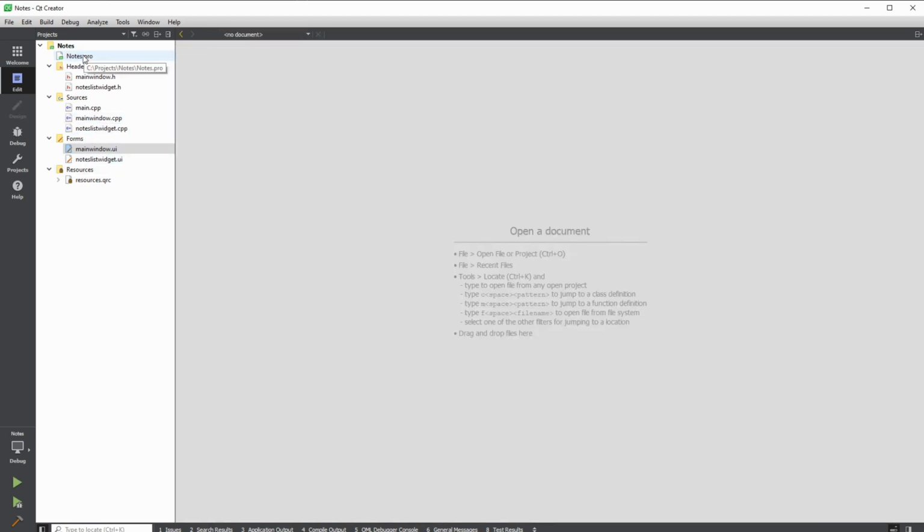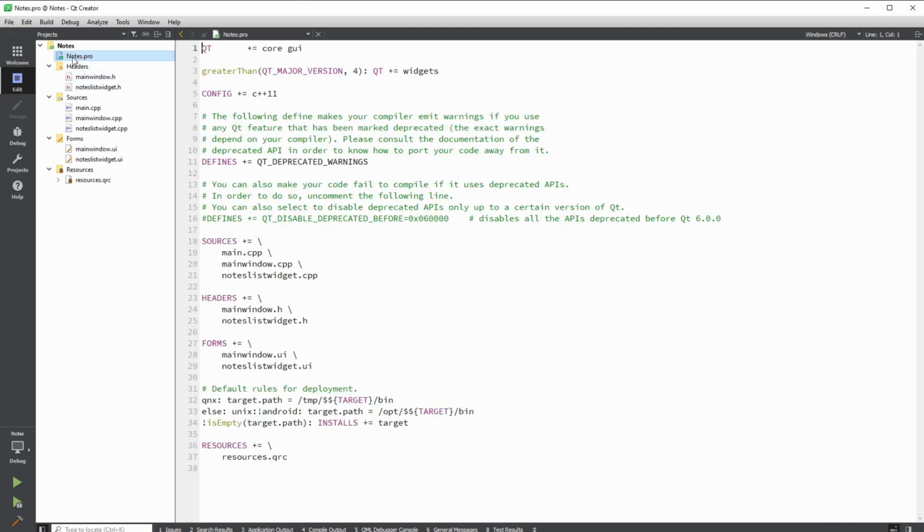First thing that I want to do in this video, besides that small adjustment, is open up the nodes.pro, and go to the line that says CONFIG += c++11. What I want to do is change the 11 into 17. Basically, this tells the compiler which C++ standard to use. We want to use C++17 because I'm gonna use some features from C++17. You're gonna see what I mean by that later on.